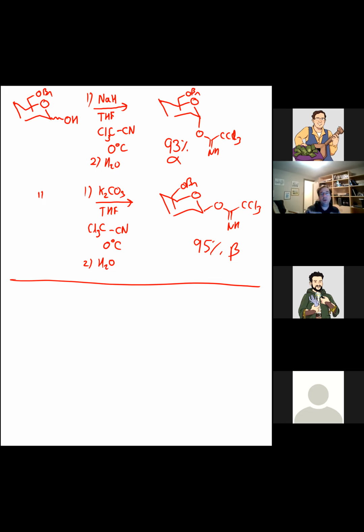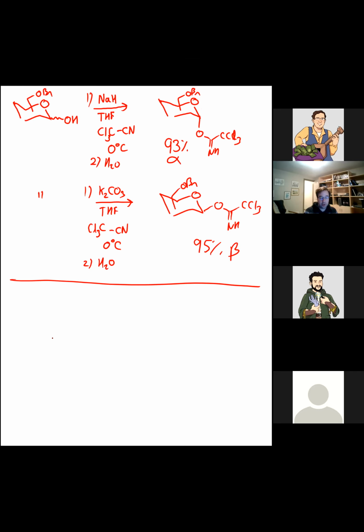Probably if you use butyl lithium, you could use that instead of sodium hydride, or you could use LDA instead of sodium hydride. You could probably use triethylamine instead of potassium carbonate. It wouldn't be as good. These are the best ones for this. You get better yields this way. They're both non-nucleophilic, which is good. But you could swap out for other bases of similar basicity and you would get a similar result.